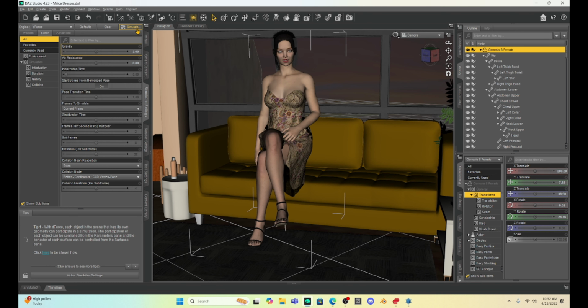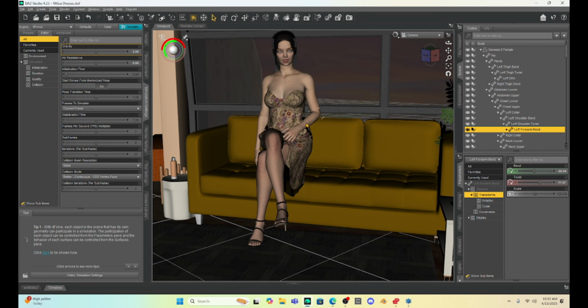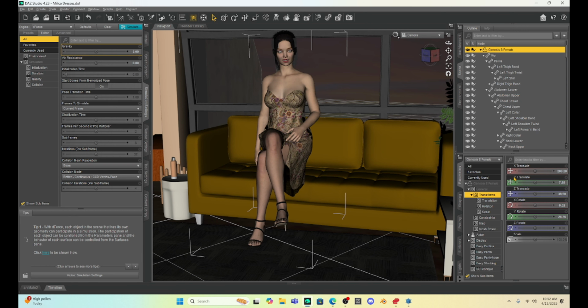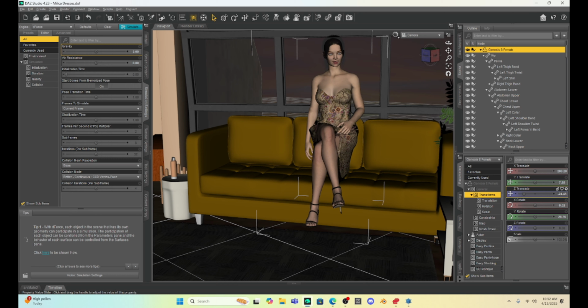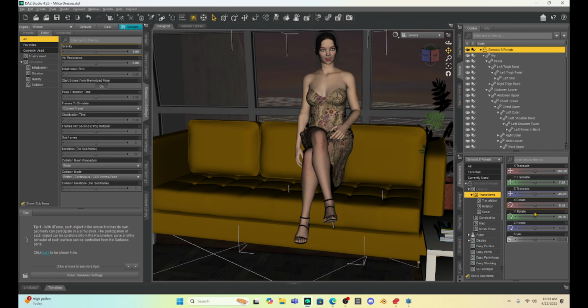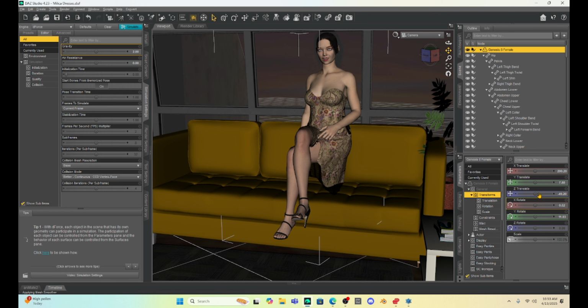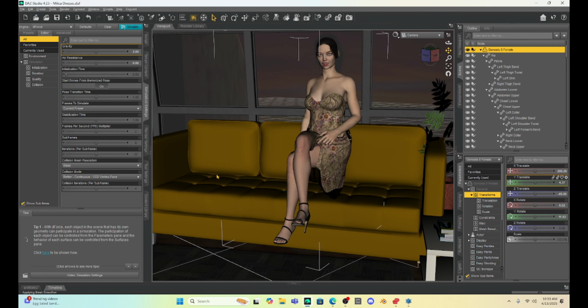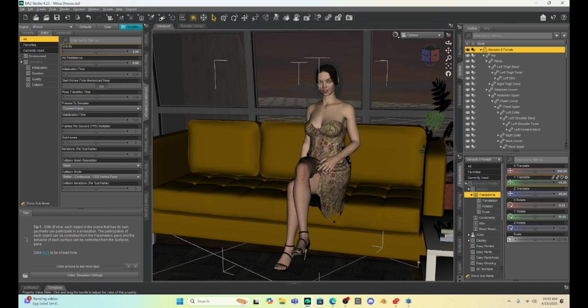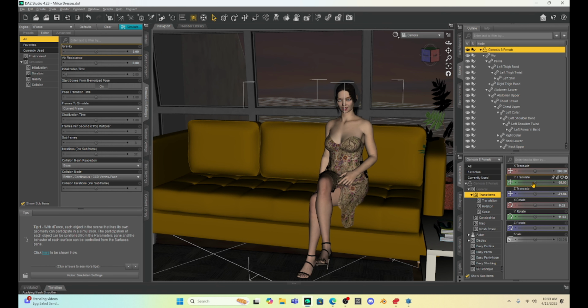Okay, so she's posed and it looks like her hand is a little bit whacked. It's poking through. So we'll make a few little adjustments because this is never perfect. So you make a pose and then you've got to adapt it a little bit. But that looks pretty good. Now I'm going to just click on Milica and we're going to move her over to the couch. Now, as I drop Milica, she is going to collide with the couch. And I know that her dress is hanging down. Don't worry about that. As far as I know, there's not much we can do about that. It'll be embedded in the couch.